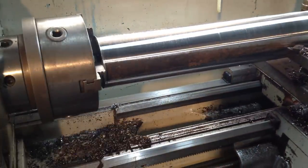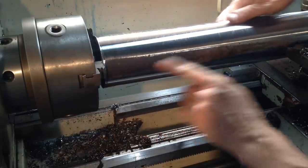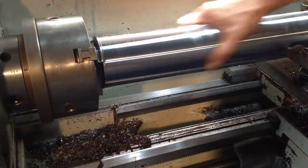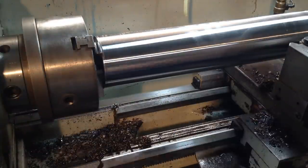Okay, so I'll switch our tool around now. There's a bit around here that hasn't cleaned up, but that doesn't matter for what we're doing. It's just for demonstration purposes. Reverse our feed direction, away we go.